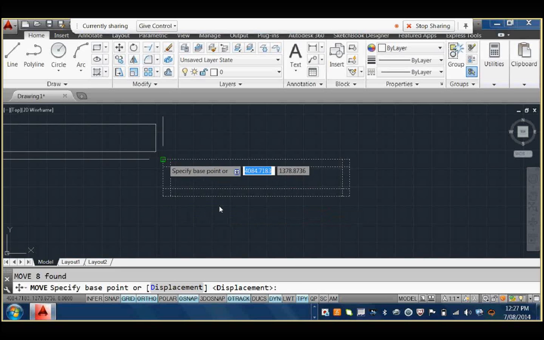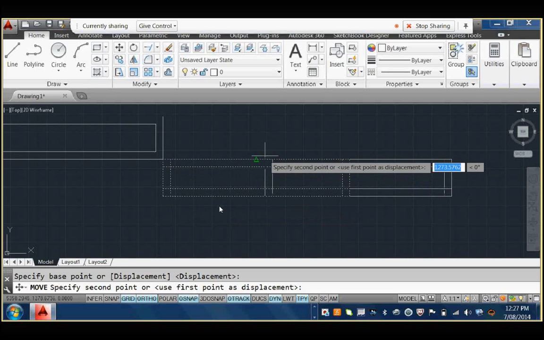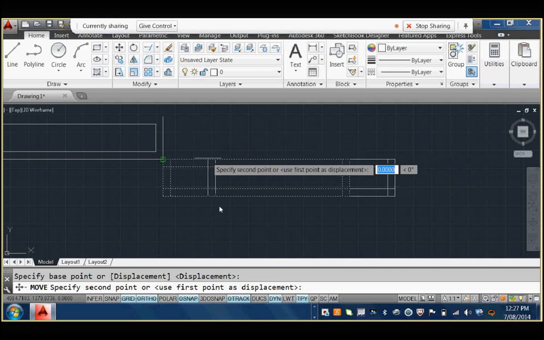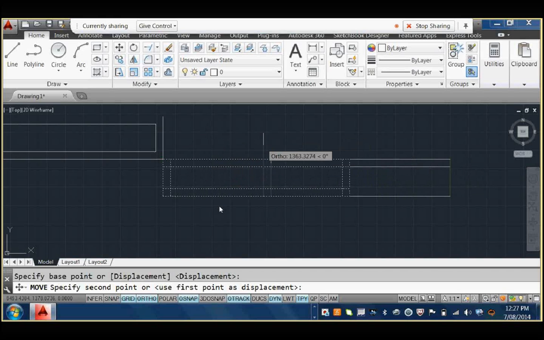But if I want to give a dimension, you'll notice in the box when it asks me to specify my second point of displacement, it kind of disappears a bit. There's a distance highlighted in blue.